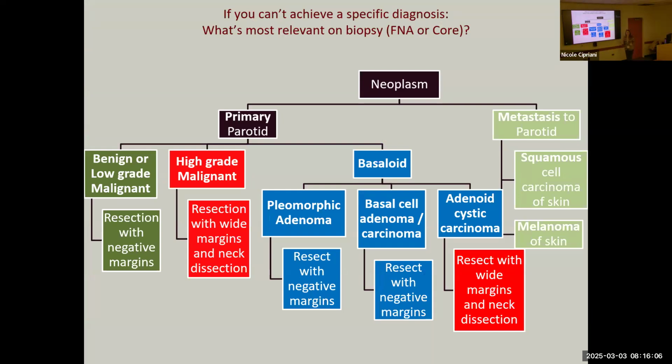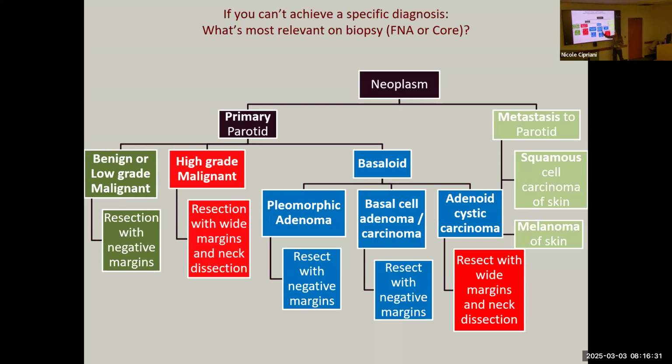And when you cannot, you want to get across the grade. Is it a low grade or is it a high grade? Lots of mitoses, necrosis, pleomorphism, all the things we think about with grade. Because if it's a pleomorphic adenoma or a low grade mucoepidermoid carcinoma, it's probably going to be resected and treated the same way up front surgically, okay?